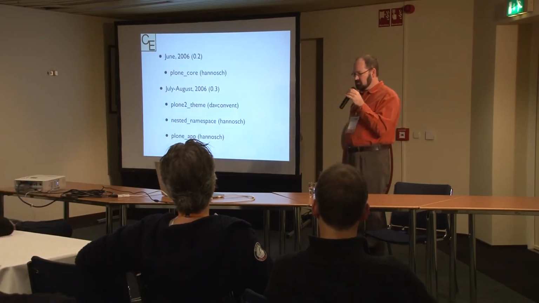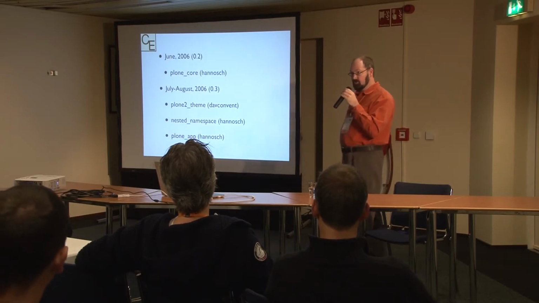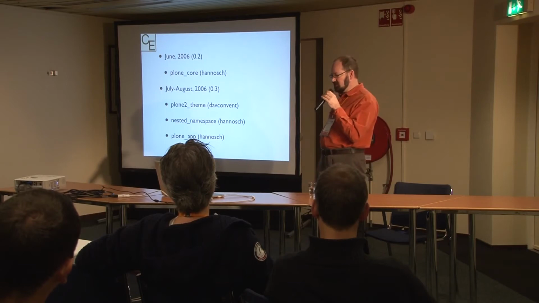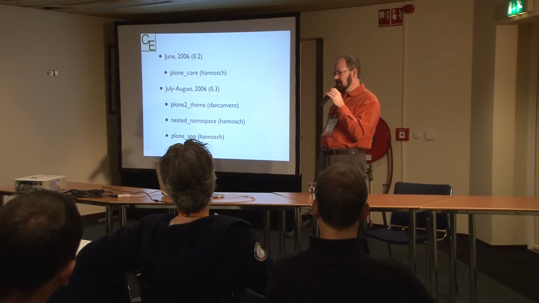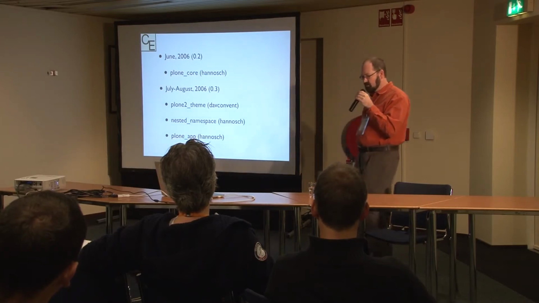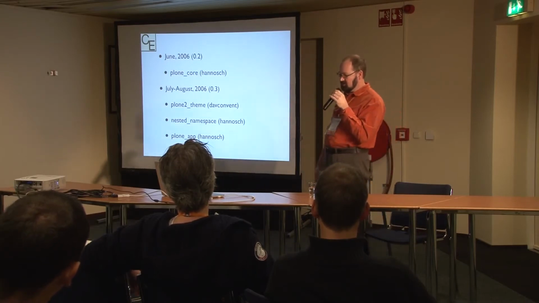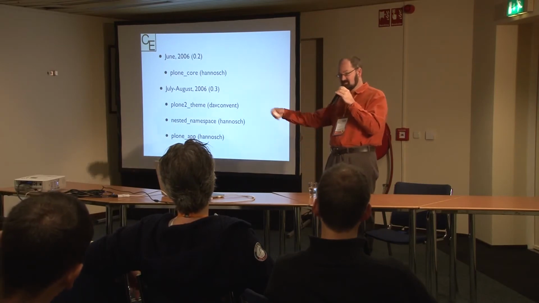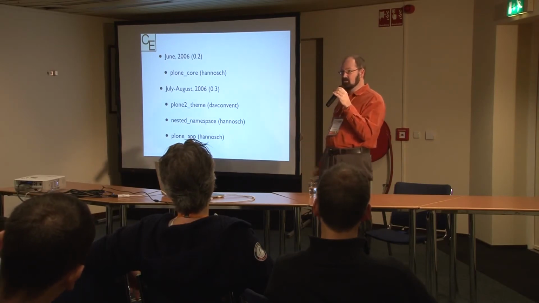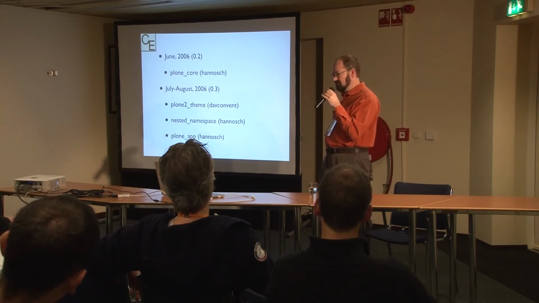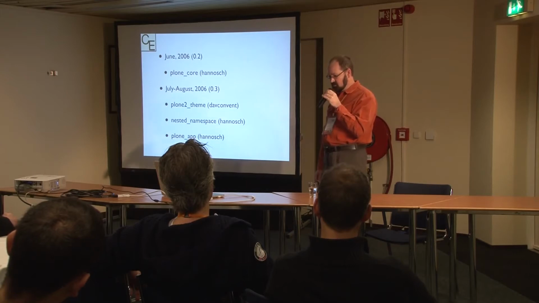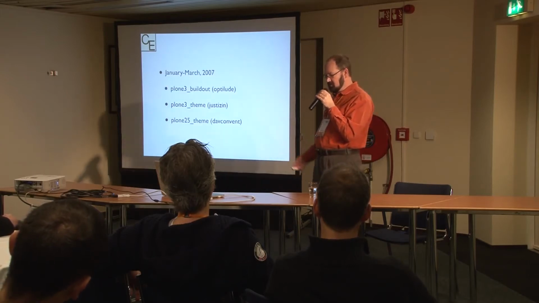Between June and July, we developed a new Plone core package, which was the beginning of a single namespace package aimed at Plone product development. That was created by Hanno. And then we added on a theme for Plone 2, a nested namespace package, and plone_app, which became the nested namespace for Plone type things like plone.app.portlets or the like. In fact, I think the very first thing was, well, actually, I don't know.